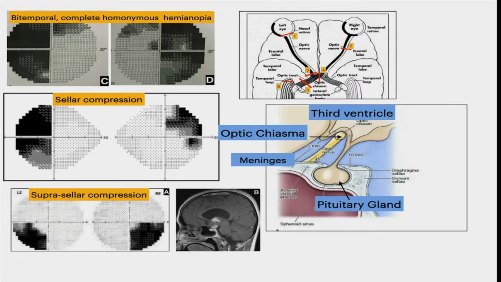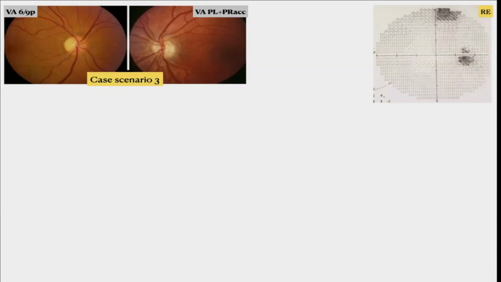So this kind of up-down arrangement of the fibers, remember, we'll see it later, is maintained from the retina to the occipital cortex. The fibers which are above and the fibers which are below maintain this kind of topographic arrangement from the retina. So if you have an inferior retinal lesion, it will lead to a superior field defect. Okay? Similarly, you have this kind of arrangement going from front to back all along the visual pathway.